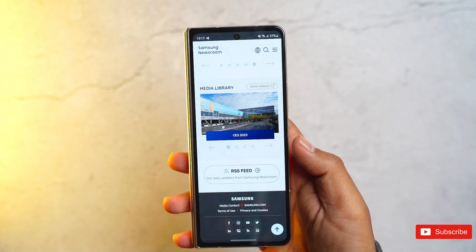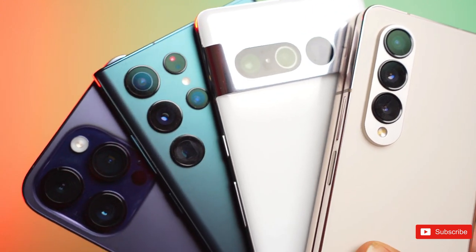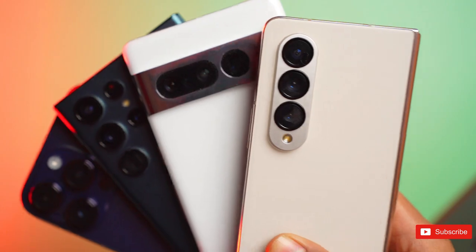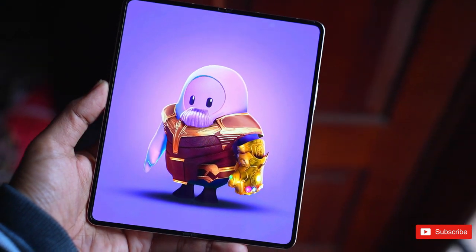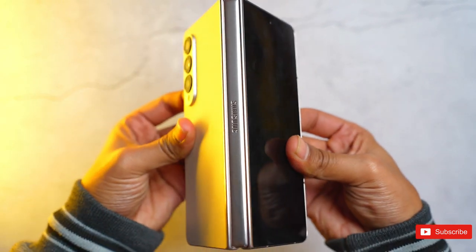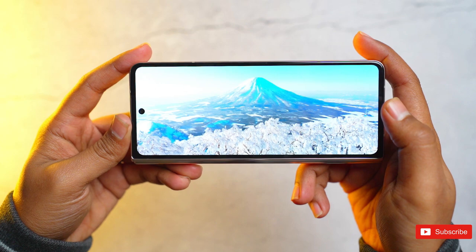That wider aspect ratio makes it easier to type and play games, and it doesn't cause UI-related issues in certain apps. However, it looks like Samsung isn't using a similar strategy. Instead, the company is reportedly making efforts to reduce the screen crease and make the phone fold flat while retaining the IPX8 rating for water resistance. Clearly, Samsung feels there's no room or need for improvement in this particular field, which many happy Fold 4 owners are likely to agree with.